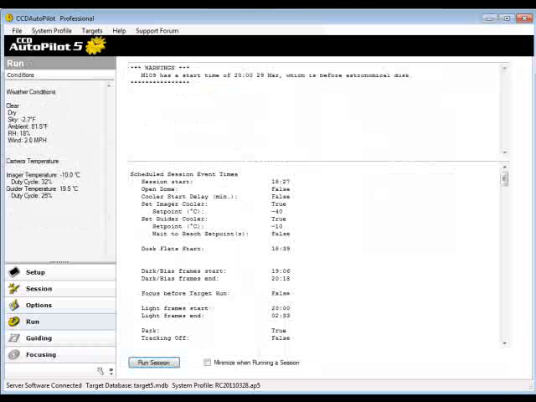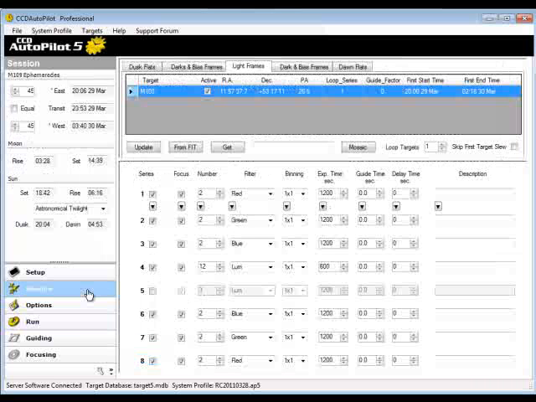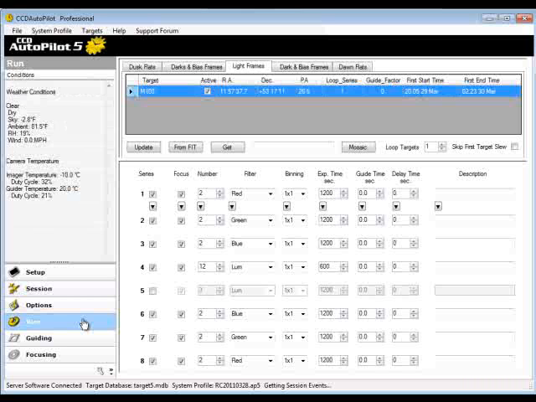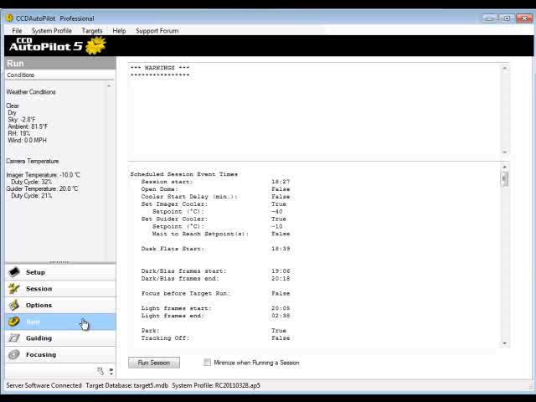I see that my target start time is before astronomical dusk. Let me go back to the session page and see when astronomical dusk is. And sure enough, it's 8:04, so we'll change it, make it 05, and we'll go check our warnings one more time. And now we're clear, so we've done everything at least that can be thought of at the moment to begin to run our session with a higher probability of success.